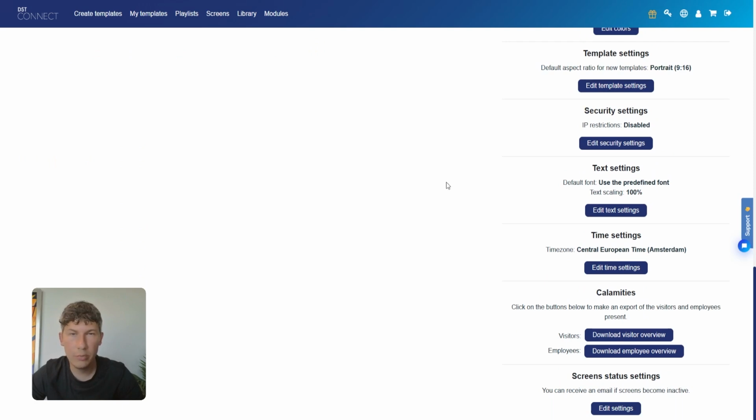You can apply time settings, so in which time your organization is active without you. You obviously do this physically on a screen as well. Additionally, you can also apply emergency settings. So, at the moment you have emergencies, you can use this system to export data of visitors or employees, for example, who are present. Furthermore, you can also apply screen status settings, because you want to know immediately when a screen is inactive, without necessarily having to check my screen overview.